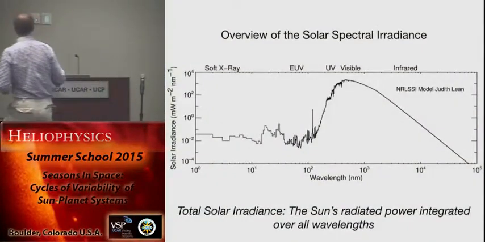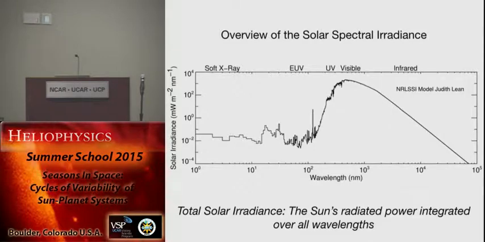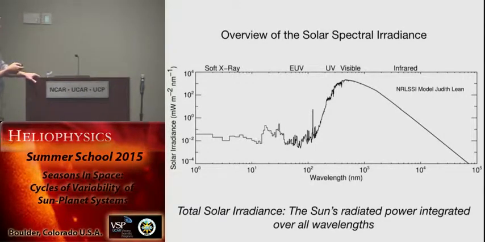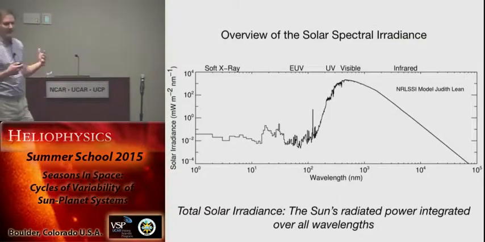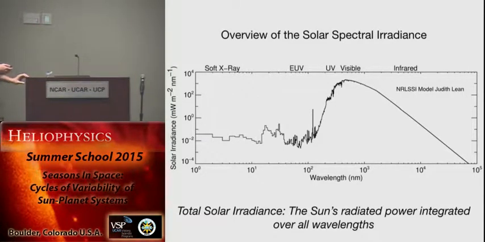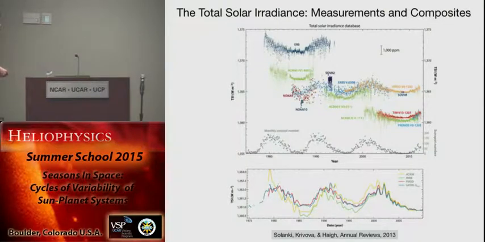This is our best estimate of what the spectral radiance of the sun looks like. Wavelength is plotted here in nanometers on a logarithmic scale, and the magnitude of the sun's radiative output at each wavelength is also on a logarithmic scale. This is an estimate because we never actually measure the solar radiance over all wavelengths simultaneously — this is a model. The obvious first thing to do is integrate over all wavelengths — that gives you the total solar irradiance, the sun's radiative power integrated over the whole spectrum.